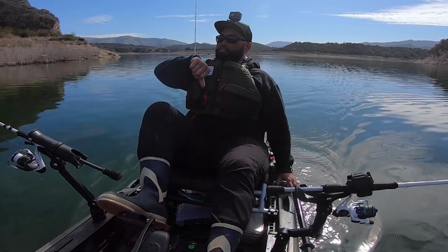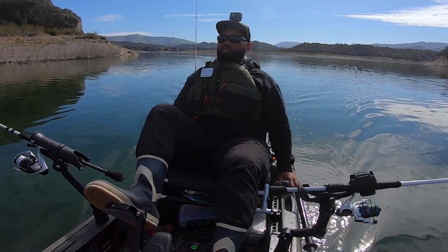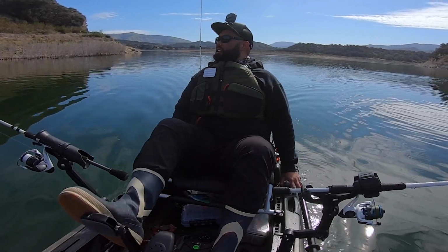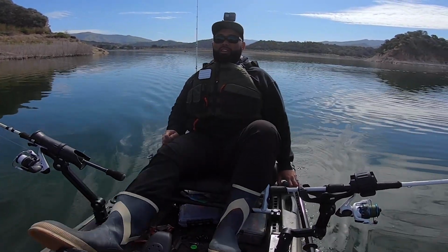And I've been on this boat now about 2.5 hours, maybe 3 hours. So it's definitely comfortable and it's not that much energy to pedal, which is really great.